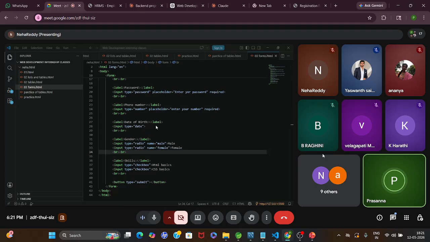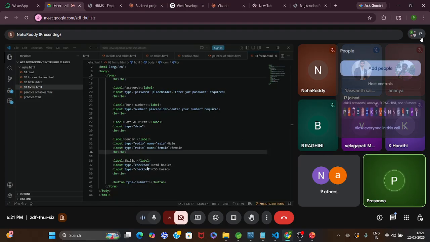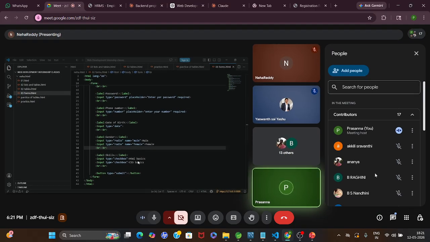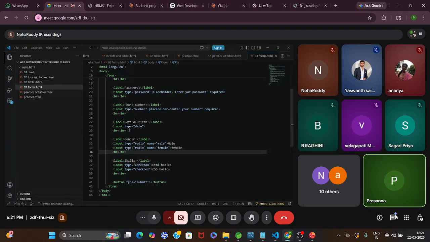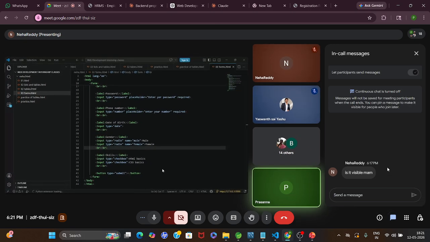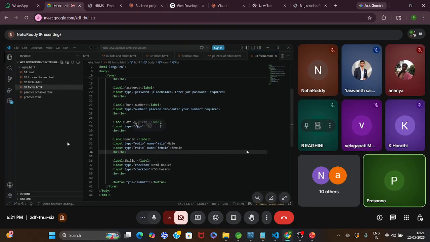Yeah, guys, what about the remaining people? Are you implementing the registration form or have you completed the execution? No one is responding. Okay, Ragini, you completed.